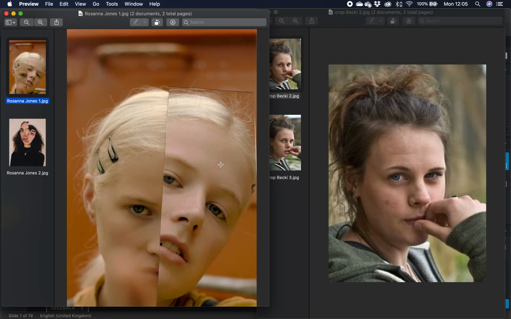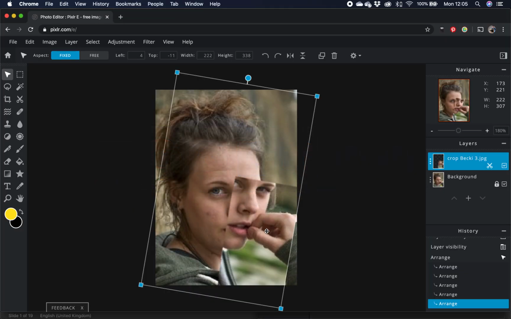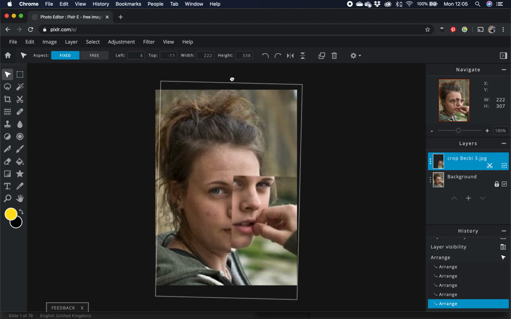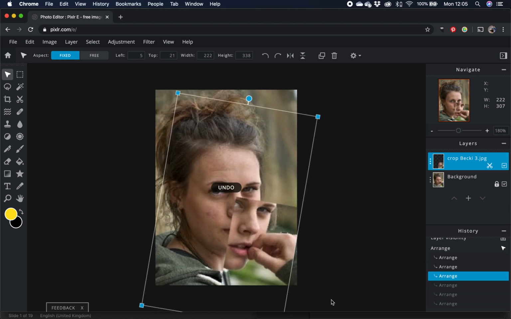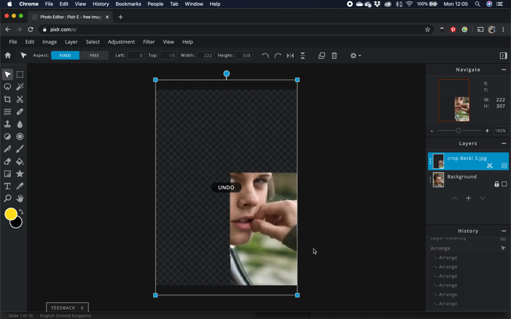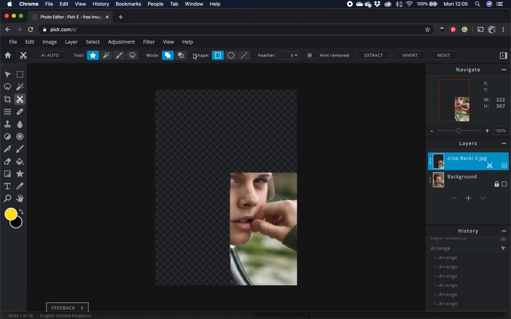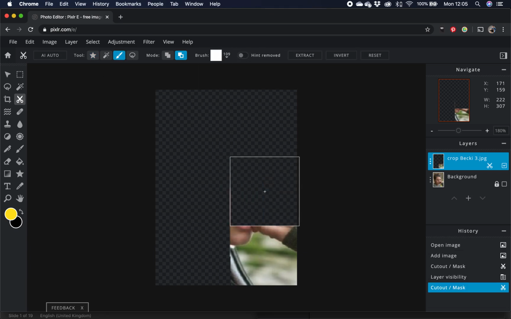So there, where we've created the effect like that, we could, if we wanted to, go back and add more. Let's show you how to do that. So let's bring that back to the 0 point. In fact, I'm going to undo until we get back there. There we go. So back to the cutout tool, but this time we're going to draw with the square again, and then, oh, wrong way around, we're going to add to our cutout.